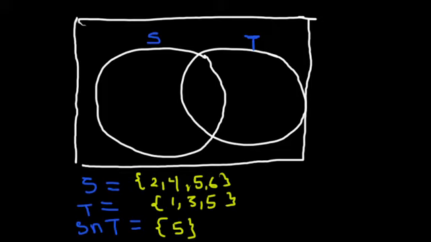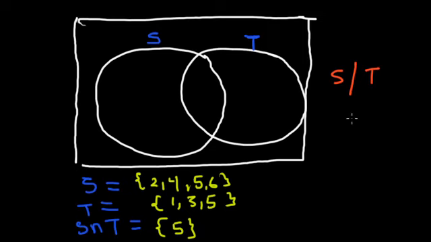Good day, everyone. Now, in this video, we'll be looking at the set theoretic difference or relative complement. The difference of S and T is denoted by S\T. So this is the difference of S and T. Please take note of the order. The difference of S and T, we write the S first, followed by the T.